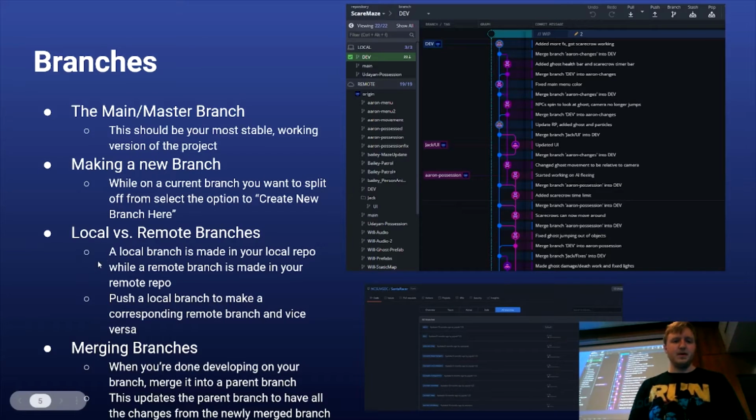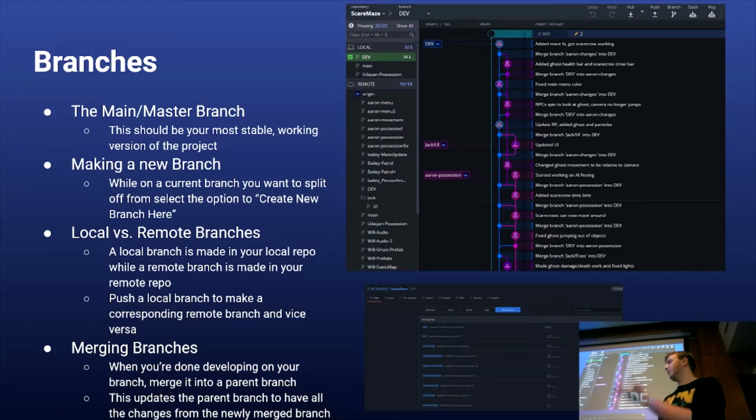All right. So then you have local versus remote branches. Sometimes you'll make a branch, but you got to make sure you push it onto the remote server. So you can make a branch on your local machine, but if you don't push it, then it won't show up on other people's machines. So they won't know that you have a branch. So if you're going to make a branch, make sure you push it so that other people know where it is and what you're doing. And that way they can also see your code, merge it into their own code if they need it.